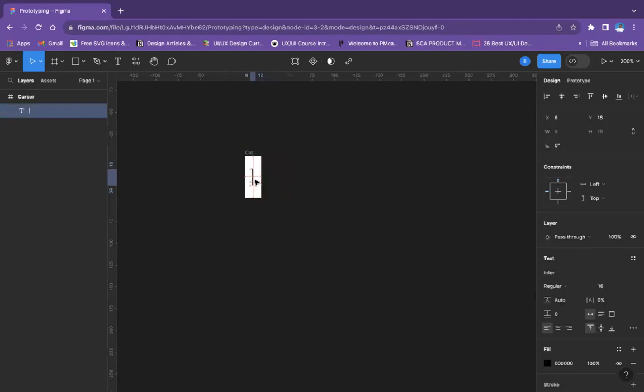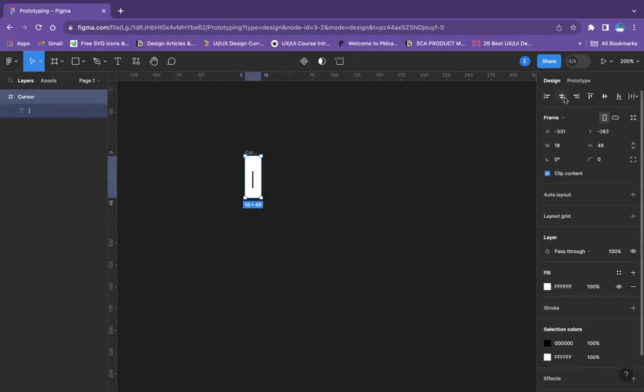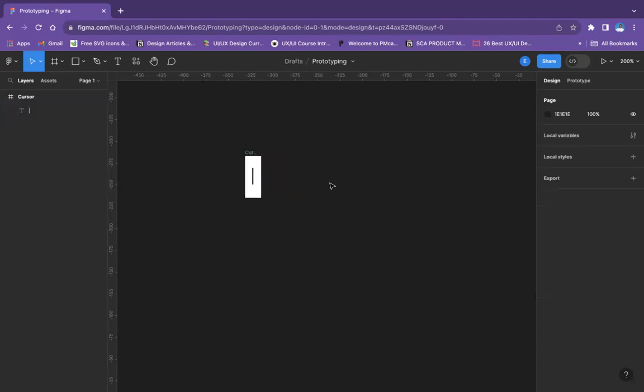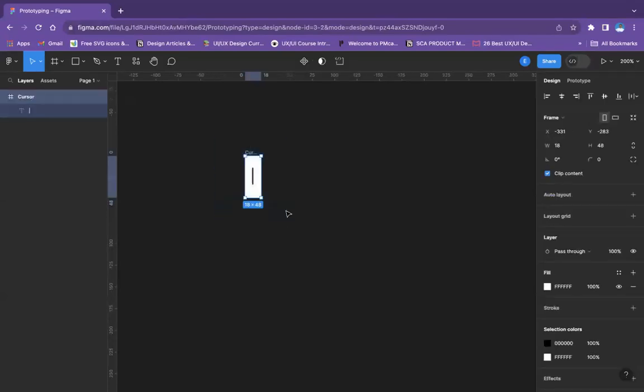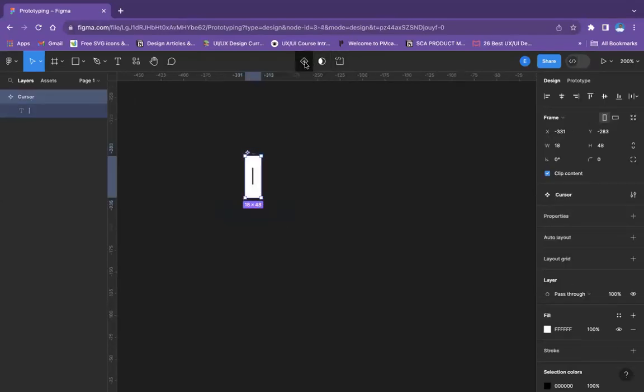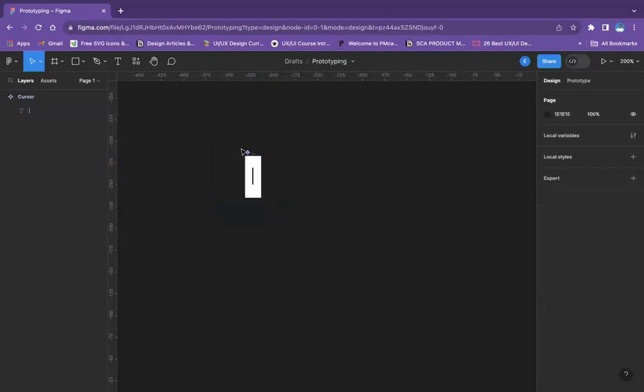I want to move my cursor inside and align it together. So I've aligned my cursor very well to what I want to do. It's named cursor. The next thing I'm going to do is make it a component. So I've made my cursor a component.